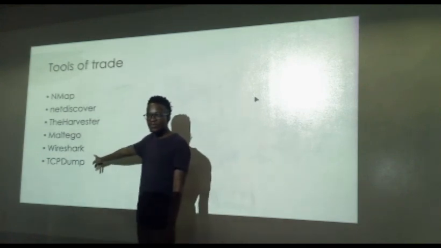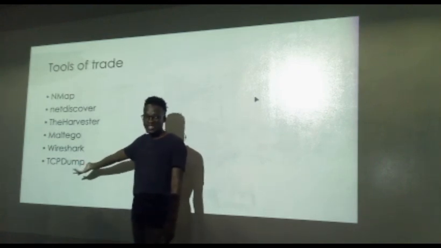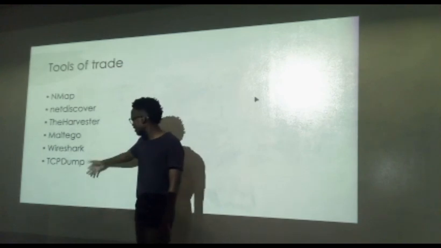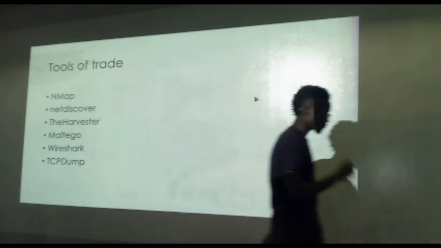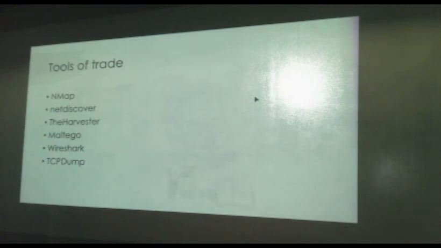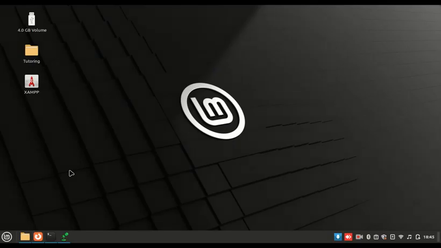Oh, yeah. These are your sniffers, right? Yeah. These are your sniffers. They're very easy to work with. But let's do a little demo, right? Let's do a little demo. Now it's demo time. So we're going to do a little demo.